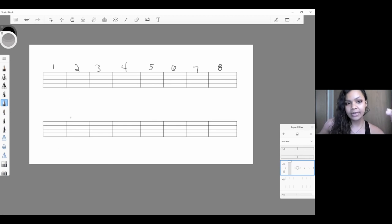So for phrasing, generally, there are two different ways that we can do phrasing. One is for more contemporary songs, and the other is for blues songs. For contemporary songs, generally, we'll use four 8-counts. That is one phrase. So four of these is one phrase. With blues, it's different. With blues, we use six 8-counts for a phrase.